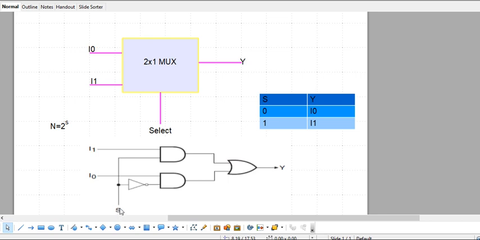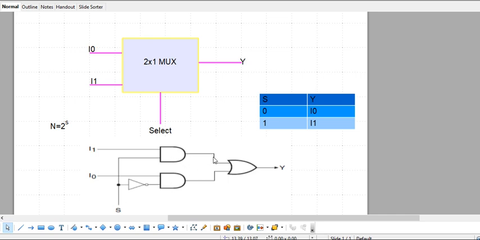If the 0 is here, then here it will be 1, and if the input is 1, then 1 will be transferred here, and then it will come at the output. If the input is 0, then 0 will be here and 1 will be here, so the output will be 0, and the other output is also 0, it is already 0. Okay, so this is the logic circuit of this.